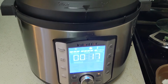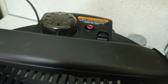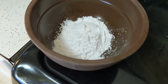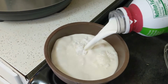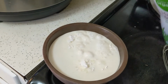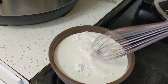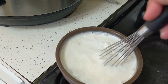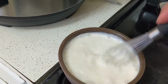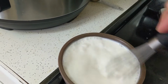It's been sitting on keep warm mode for 17 minutes. Still a little bit of pressure left. I just let that go real quick. I have arrowroot starch over here to thicken, and half and half. And that'll make it nice and thick and creamy. I might as well just use up all of my half and half. There was already some arrowroot in from the gravy, so I just did a little bit, 2 tablespoons, and hopefully that'll be plenty.